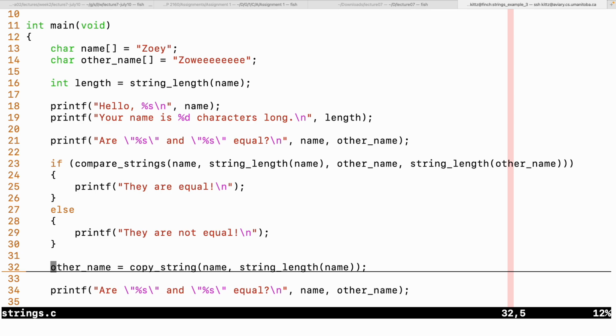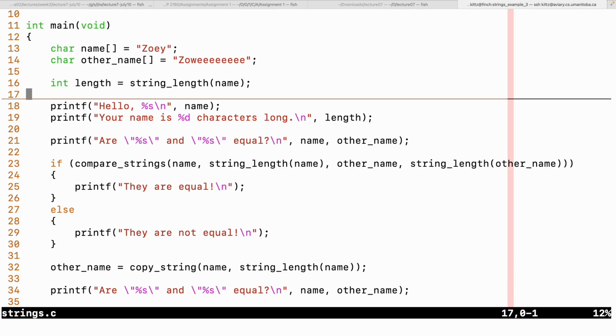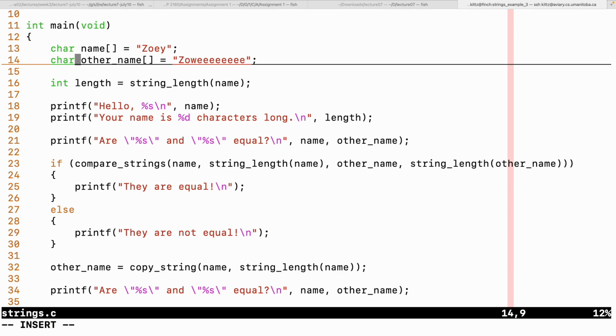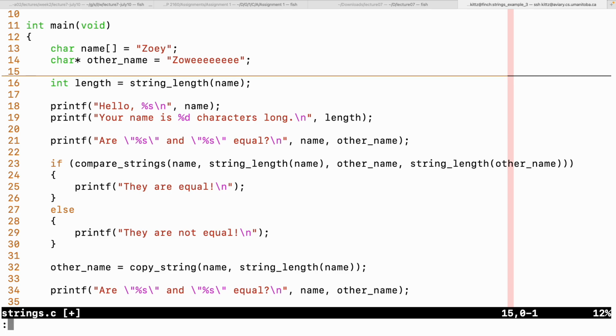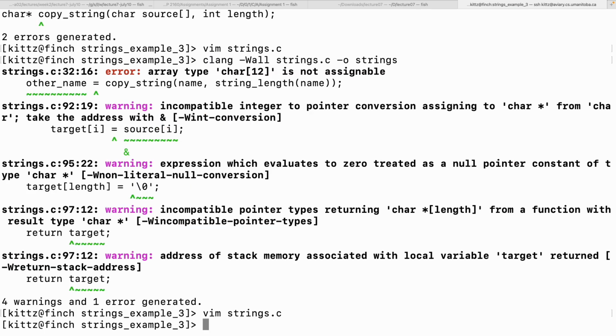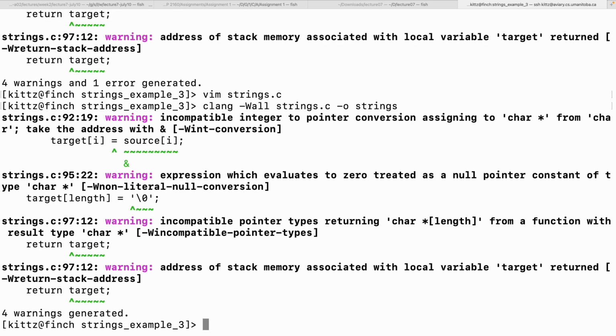Assigning a value to an array might imply that you're setting each index, or setting each value inside of an array, to certain values. But remember, arrays are just memory addresses. So when you assign something to an array, you're just assigning it a new memory address. So that's my theory on why it's not assignable. In any case, we're just going to change the syntax here. And we'll probably still get these warnings, but not the error. Woohoo!